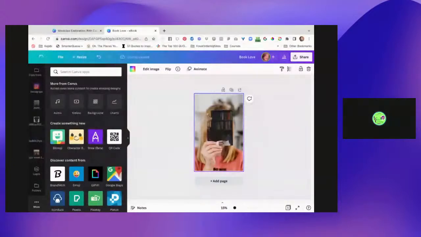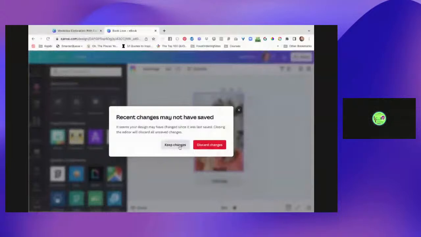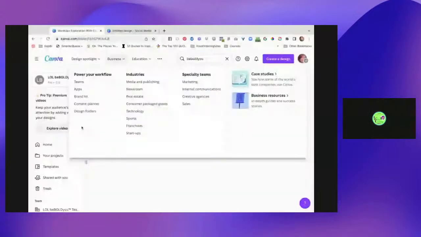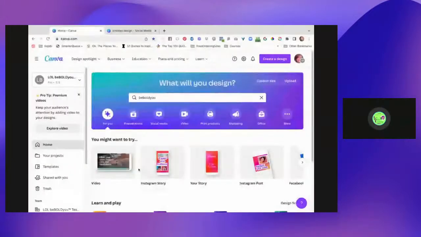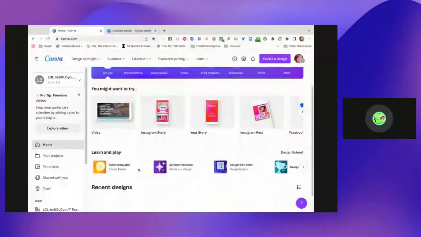Oops. Back to home. I want to go back one here. This is a certainly messy one today.